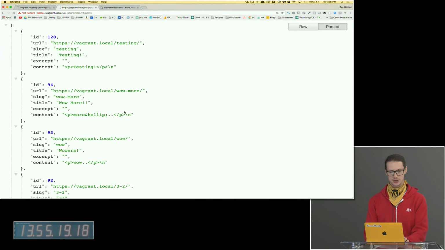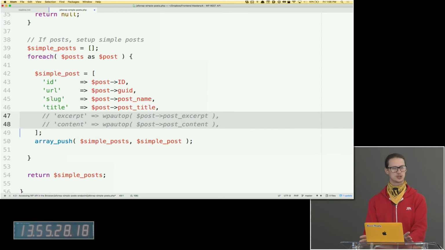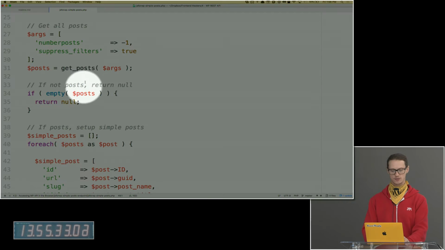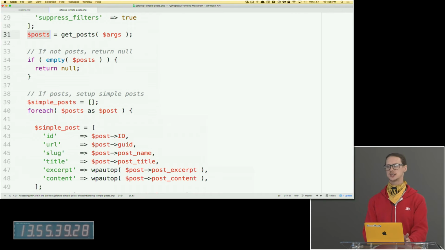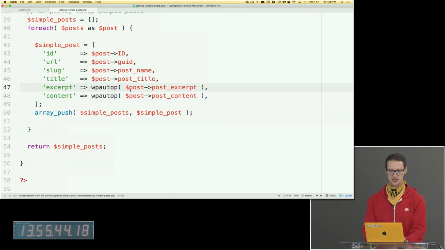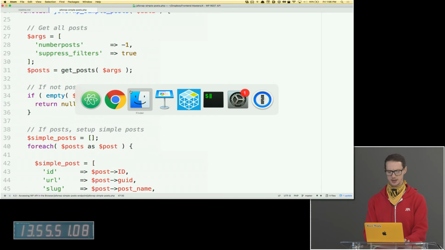But if we come into the browser now and go to Simple V1, we see exactly that, right? If I were to comment out some of these and maybe I only wanted titles back, then it would trim it down even more. But notice that once we make this request and get our posts, it doesn't really matter what data we add. It's not really going to slow it down too much. It's how many more other requests we need to then go make on top of that. So like if I wanted to pull in the author name, that's a whole other request on top. So again, just stuff to think about.